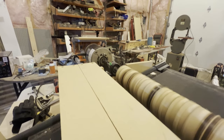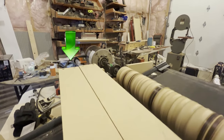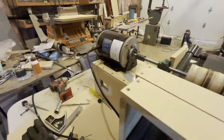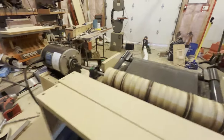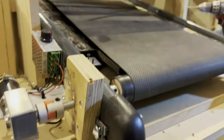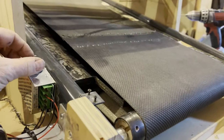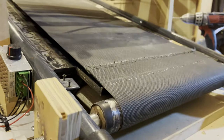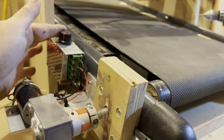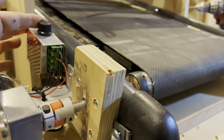So we have. Okay, you'll see that both those 3-inch braces are in the same spot. Nice. Because I had to take the back one off so you can see that I could get the conveyor up as high as it is. Okay, I've got the modulator and the motor on, and here it is. Speed control. Turn it right down.